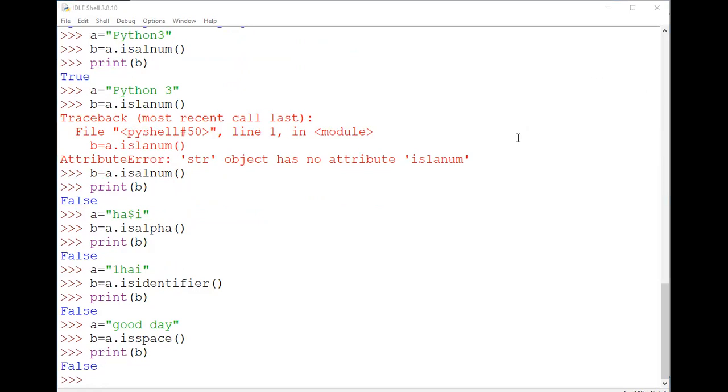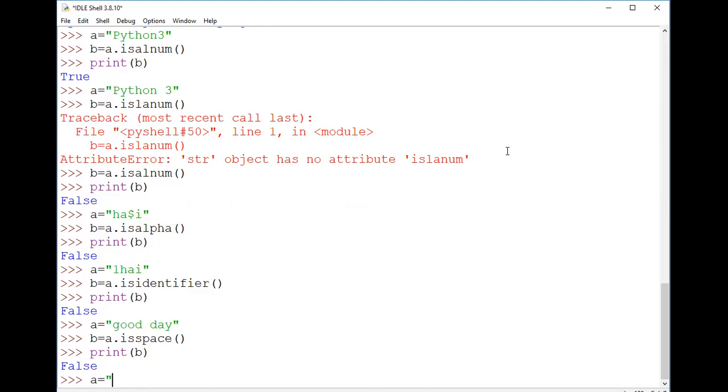Because in isspace, what we have to consider is if any one of the letters is an alphabet or number, then it results in false. If it only contains spaces, then only isspace will give true.